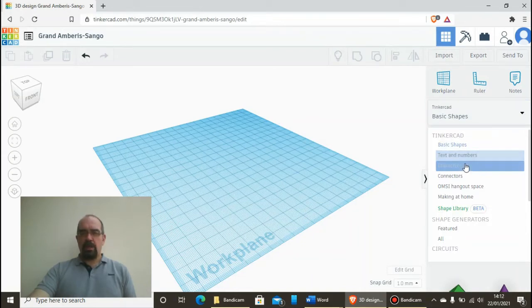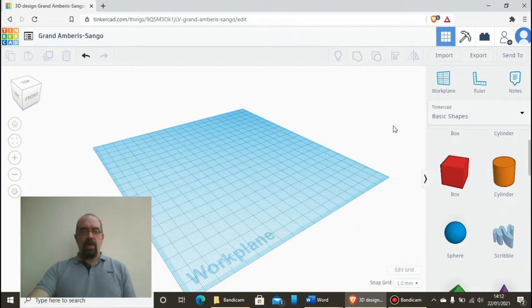Okay. Also on this menu there are a number of other options: text and numbers, characters and so on. You can explore those at your leisure. All I want to do now is illustrate some absolute basics of how to draw and how to get started, because it's getting that first foothold that's the difficult bit. Once we've understood some really basic principles, we can just go on playing with it and exploring and get good at it.